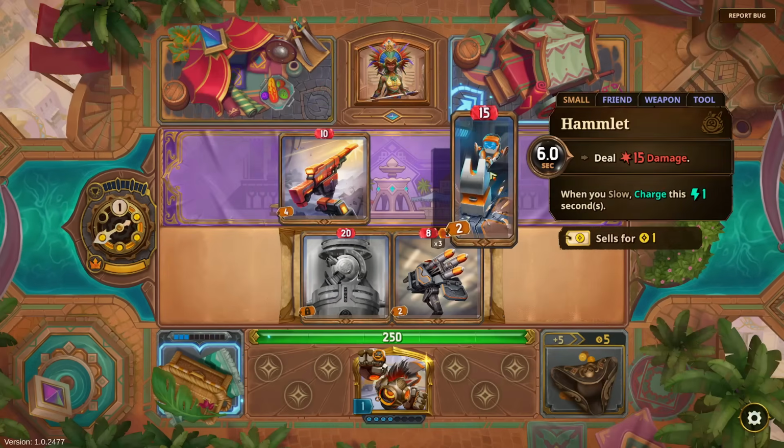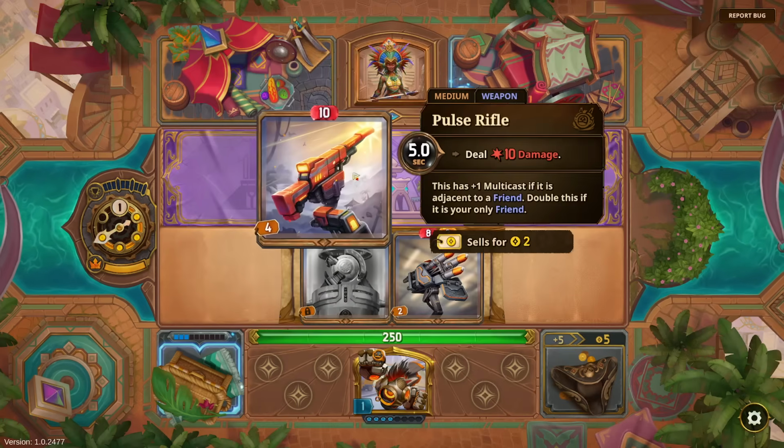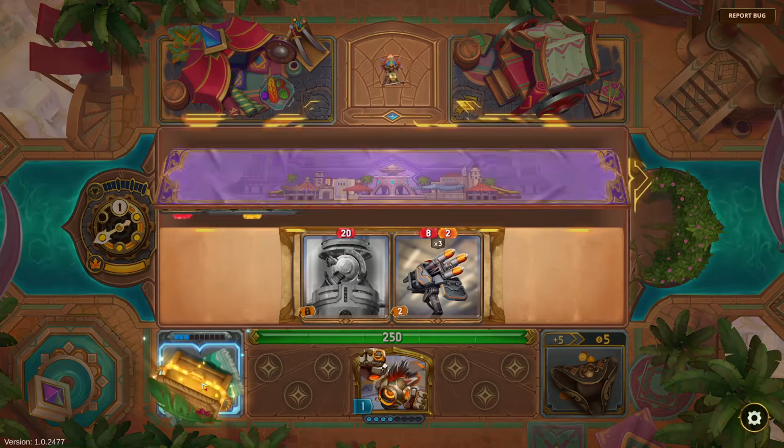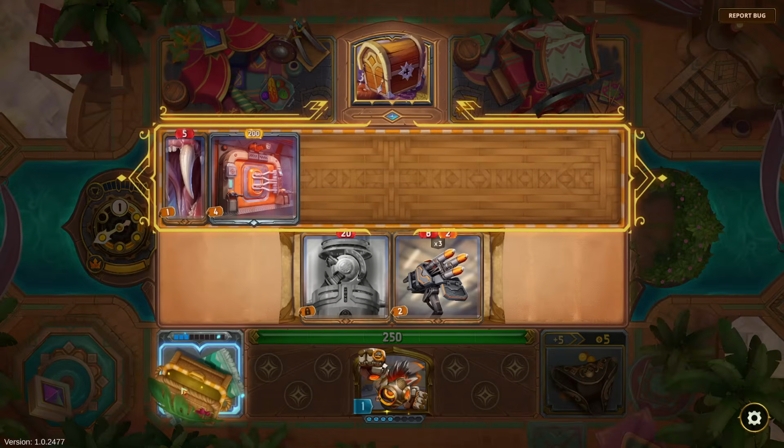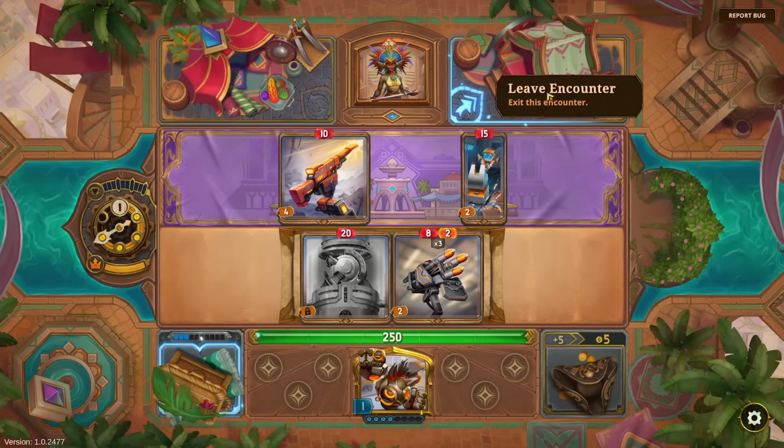The idea of having Hamlet and pulse rifle, just so that I have a triple shot on the pulse rifle at 5 second cooldown, and I have to hold a Hamlet in order to do that? No. No, I don't want that.